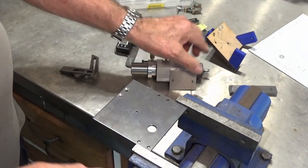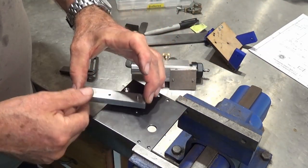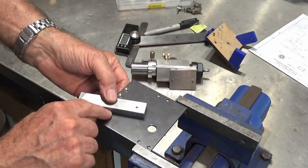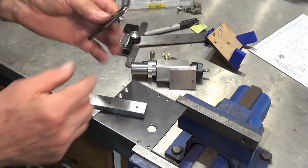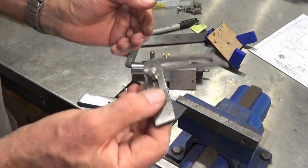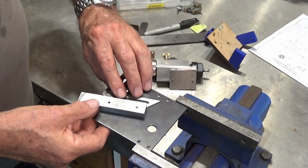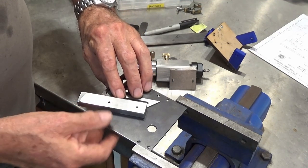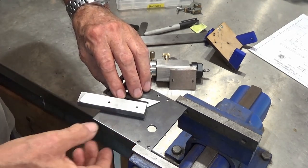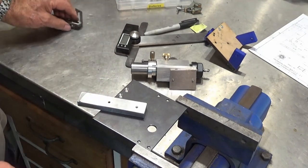So what we can do now is put our drill jig into this hole here, or at least put the dowel pin in there, and then we need to set our first angle. It's 67.5 degrees, so I've got this little Moore & Wright engineer's bevel here, and this is set to the correct angle. So we can just put that in against the end of the trunnion plate, set our drill jig up, and then clamp that in place and drill the hole. Now it's a bit awkward to set up, so I'm going to do it off camera, but I'll bring you back when we're ready to drill the hole.